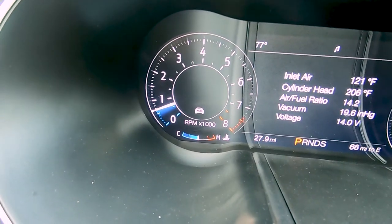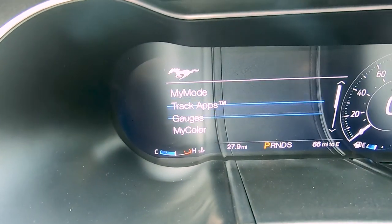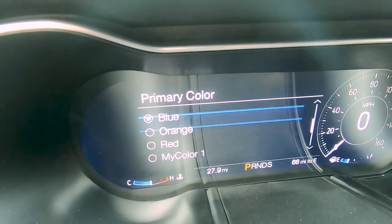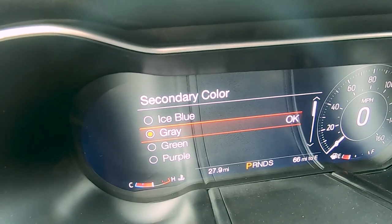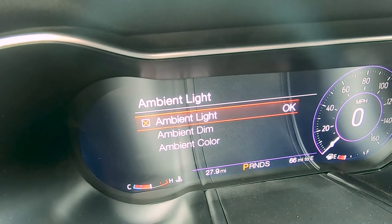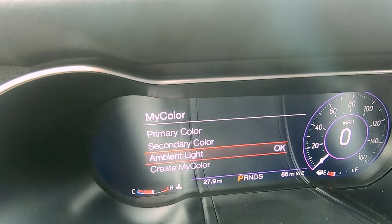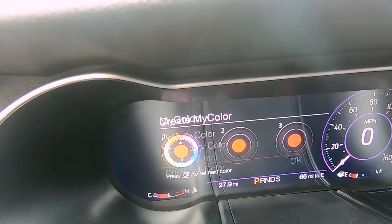Now, as you can see, there's blue on here and white. However, you can change that with My Color. You can change your primary color. As you can see, we have red there, your secondary color. You can change your ambient light inside of the vehicle, like in the cup holders and stuff. You can even create your own hue for all three.